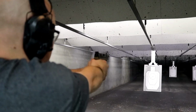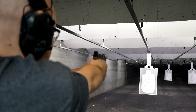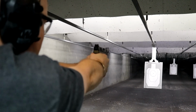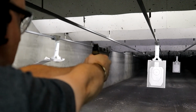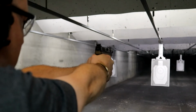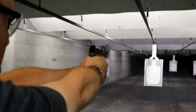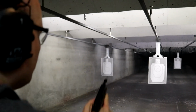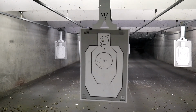Hey. Target. Yeah. Target will play. Okay. All about practice. That's it. Sorry. All right, so this time, have you ever worked with the Glock as far as the reset goes?